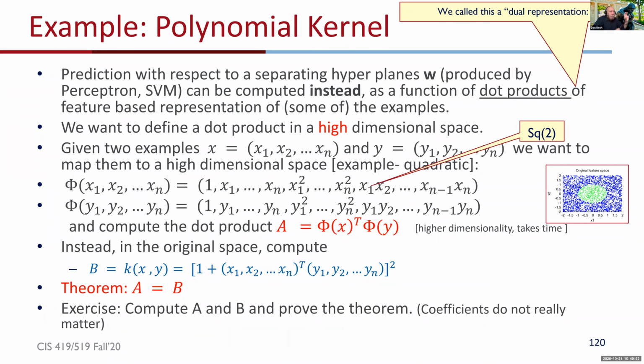So essentially, the idea is start with some representation of the data, the one that is given to you. In principle, you want to move to this high dimensional space, but don't do it. Instead of explicitly moving to the high dimensional space, do this. And you'll get the same result as if you're working in this higher dimensional space. And so that's one way. We're going to now move to another way of doing the same thing. Question so far?